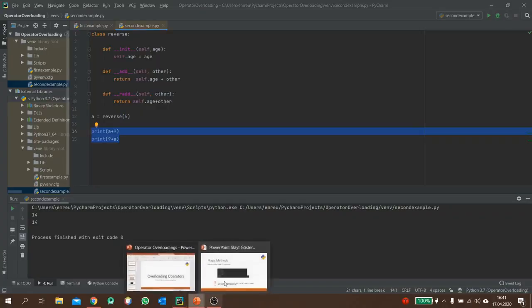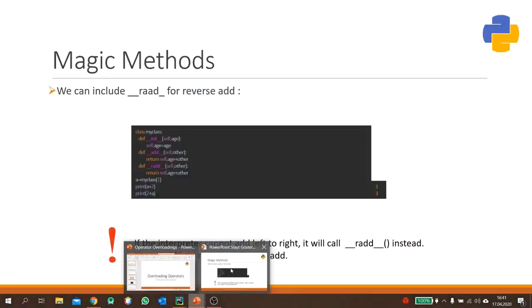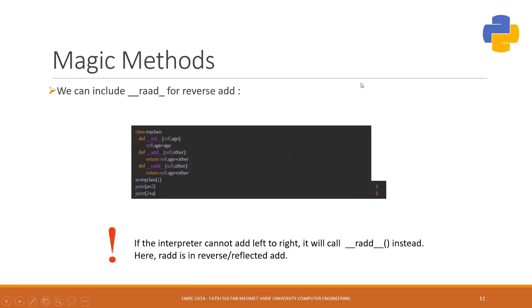But if we continue our lesson, if the interpreter cannot add left to right, it will call __radd__ instead. Here __radd__ is the reverse, reflected add.